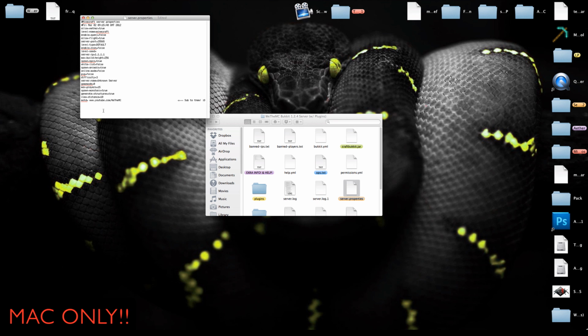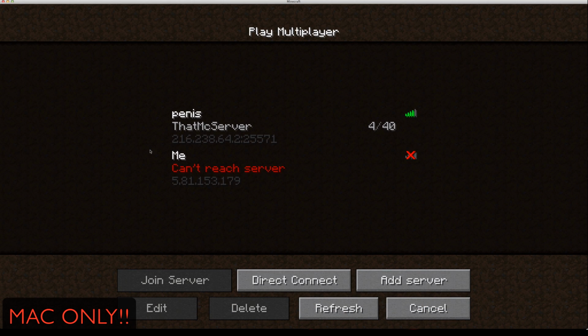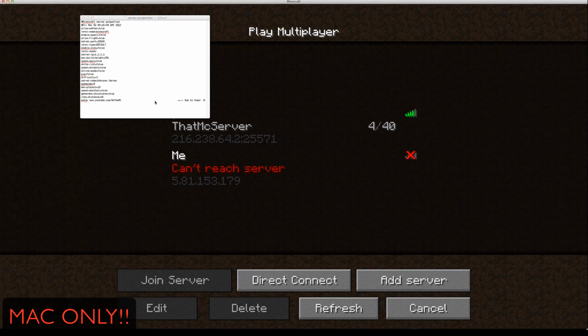The MOTD is the message of the day, which is going to pop up right here. That's the message of the day, that MC server. You can change it however way you want to. So you also have the view distance, generate structures, spawn monsters, max players. You can set that however you want, but I have it to 15, so it limits lag just by a little bit. Difficulty 3, falls, all that kind of stuff. So you have a bunch of different stuff to play with.